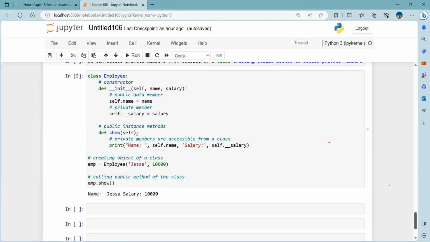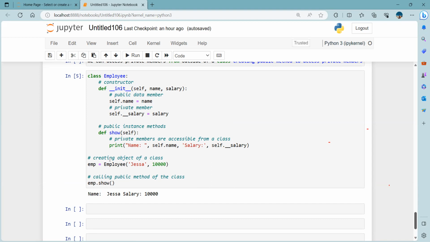This is new here. And in this public method, we access the public member, but also the private member. Was this done in the previous example? No, sir. So inside the public method, when the object is created, we call the method.